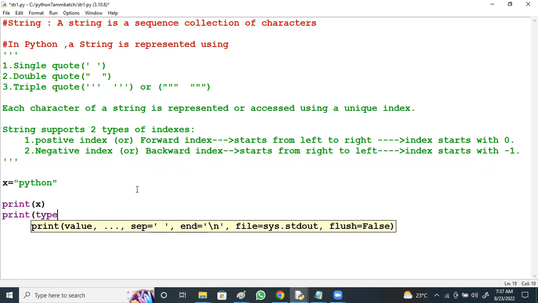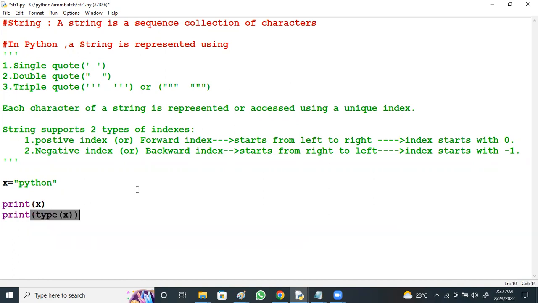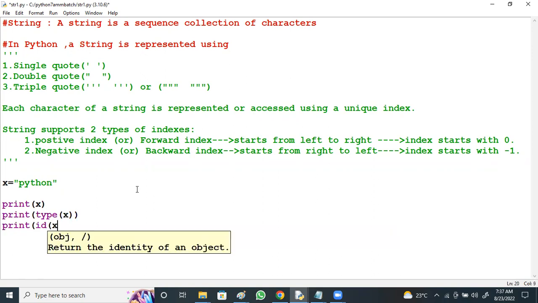What you are trying to assign to X, string str you will get. Print ID of X, the address where exactly it is stored.